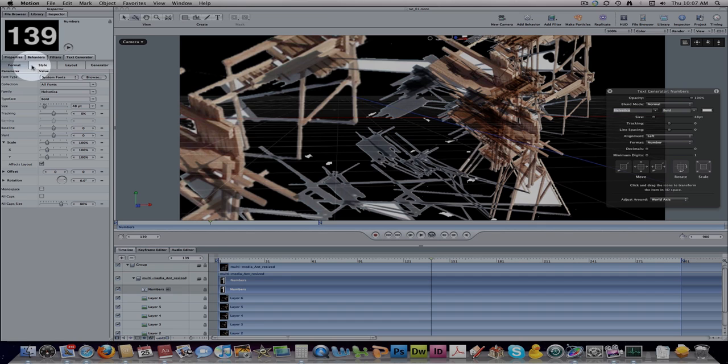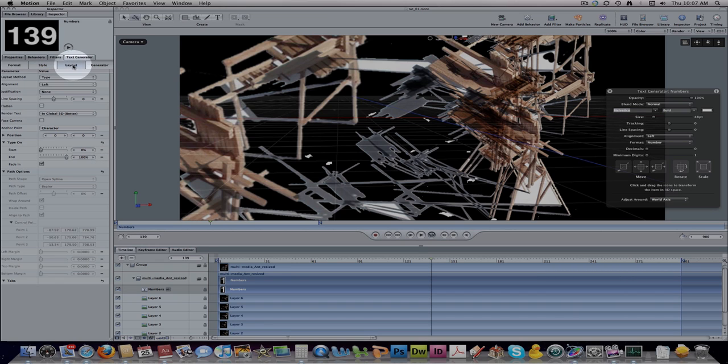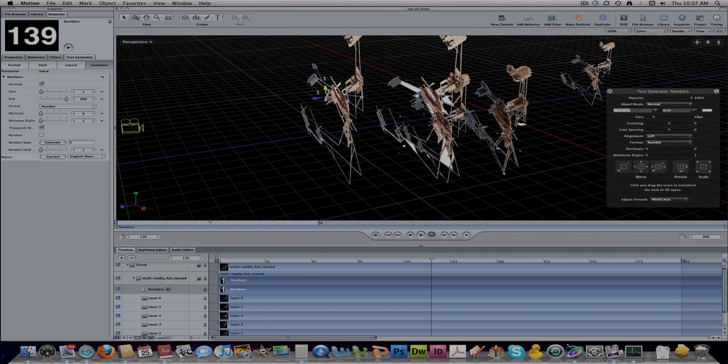Format, style. Some of the pieces take a little bit of work, and you can see there are a lot of options within that we can adjust. We'll bring that down. Go back to the perspective view and bring him down a bit.